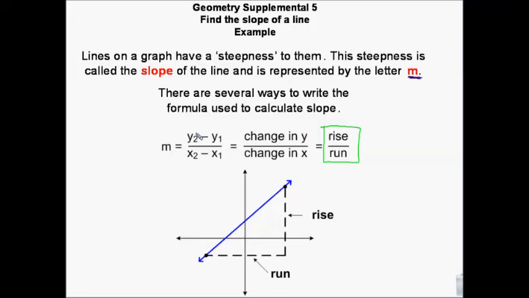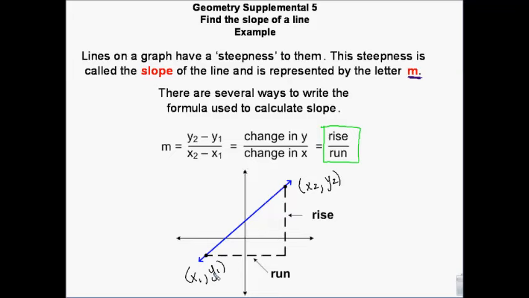And so what that means is we have 2 points here and here on a line. And it doesn't matter which one of these points is the ones and which one is the twos. So just pick, like this is the first point, this is the second, if you want to go from left to right, or you can say this is the first point, this is the second, if you're going up and down. It doesn't really matter. I like to go left to right because that's how I read. So this would be x1, y1, and this would be x2, y2. And so I subtract the 2 y's, and I subtract the 2 x's.